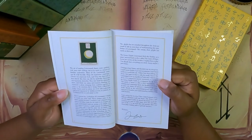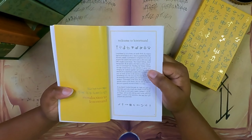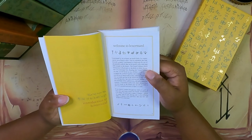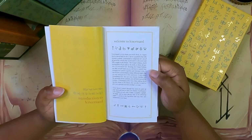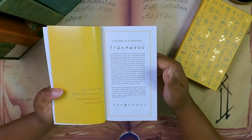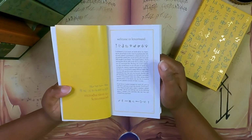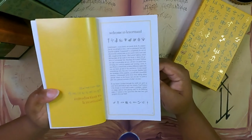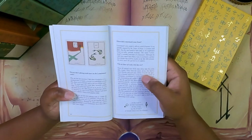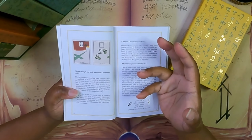So what I like about this is that as a new Lenormand reader, it does include an introduction to Lenormand. It explains that Lenormand is at its heart an oracle deck. I feel like that takes some of the scariness away because I do read oracle, so it's relying on something familiar, but maybe a little more structured than oracle, but less structured than tarot. I do think this is a very appreciated section of the book. It explains why there are playing cards inset on the Lenormand cards.